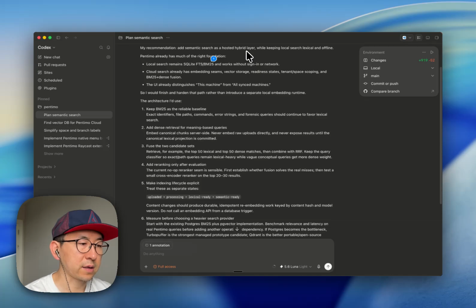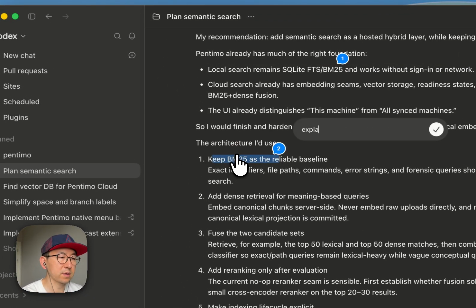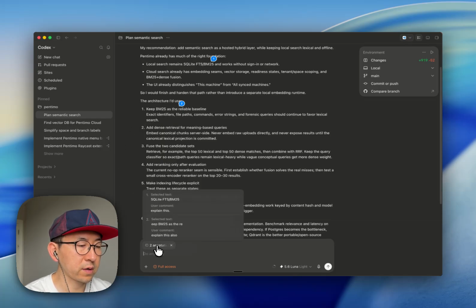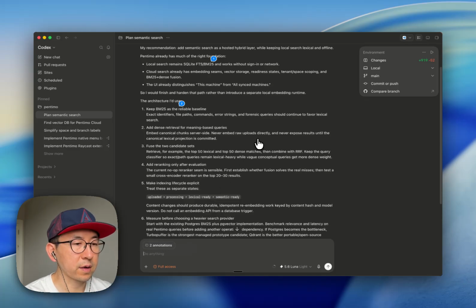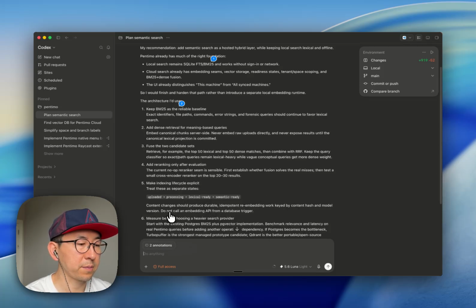But even better is that it doesn't send straight away, because now you can actually look for another one, and then you can ask the second question, right? Explain this also. So now you put the two things together, with each text having its own annotation. Now you can hop over and have a look. This way you give Codex better and more coherent context. So this is the first thing. And once you're done here, you can click send. You will send both highlighted texts plus your comments.